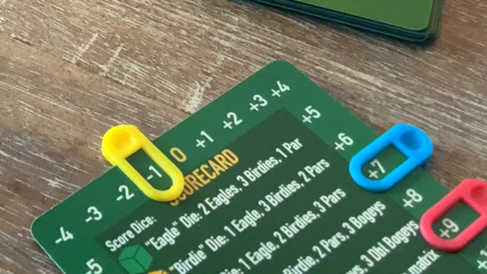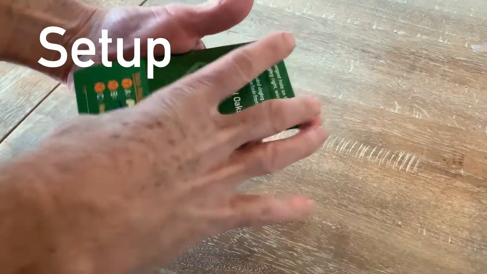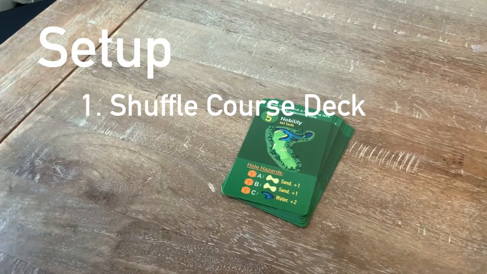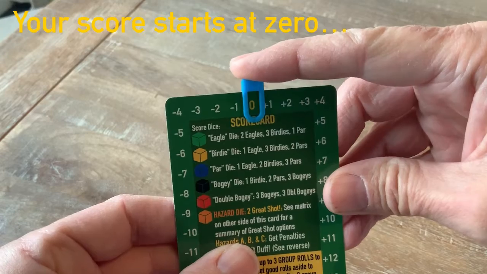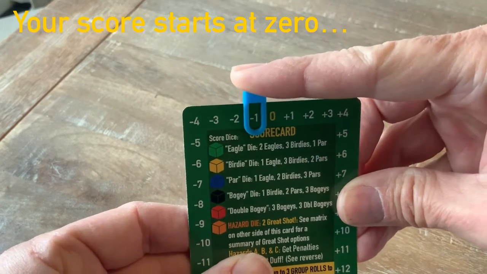In TeeMasters, the lowest score wins, just like in a normal round of golf. To get started, just shuffle the 18-hole course cards and put them in a stack. The first hole will be the one showing on top. Your score starts at 0 and will go up or down or stay the same as you play each hole.